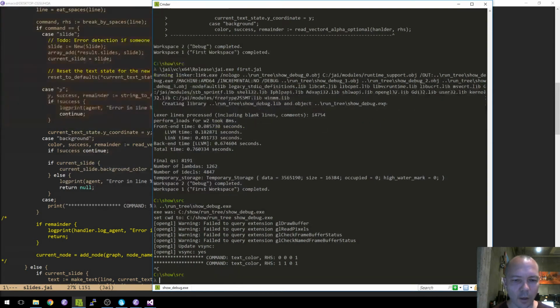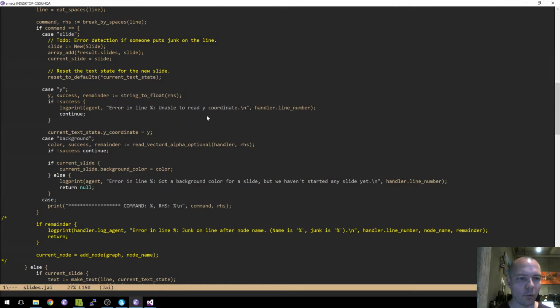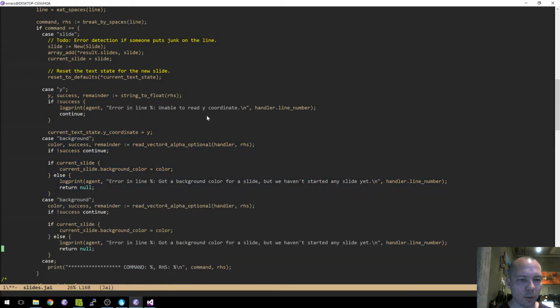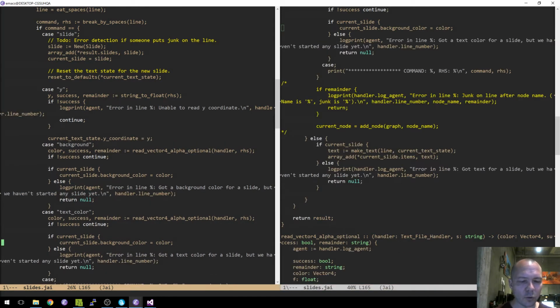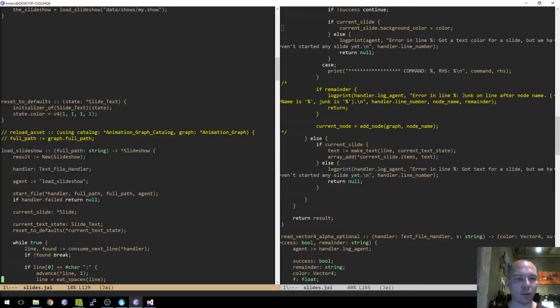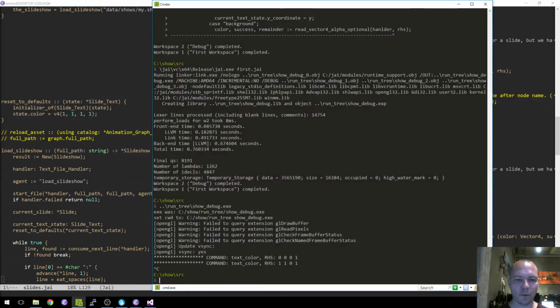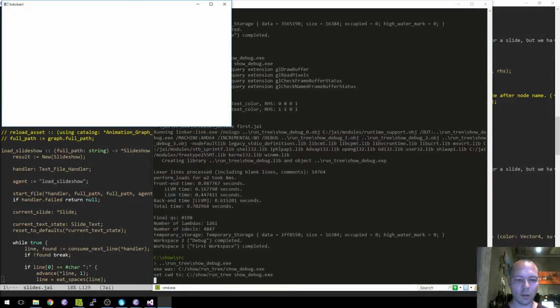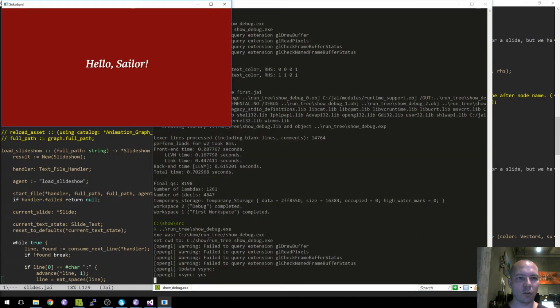And the reason I did all that, when it already worked, is so that now we can do text color, and it won't be crazy, right? So text color. In theory, actually, like we still have a place to store this color, even if we haven't started a slide because it's on the stack. But you know, we might as well give them that error because the color will never be used otherwise. Hey, look, it read our colors. Now they're ugly.